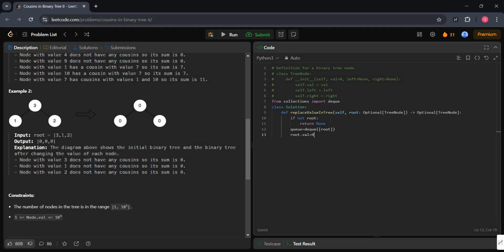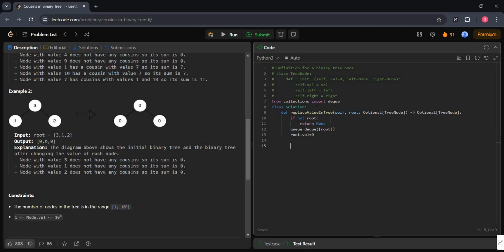Now we move to the BFS traversal. We process the tree level by level. For each level, we have to determine the number of nodes at the level using the level size. Next, we are going to initialize the total sum to store the sum of node values at this level. Next, we store all the nodes in the level nodes to process later and also add their children for the next level. So this might sound similar to the problem we did yesterday.